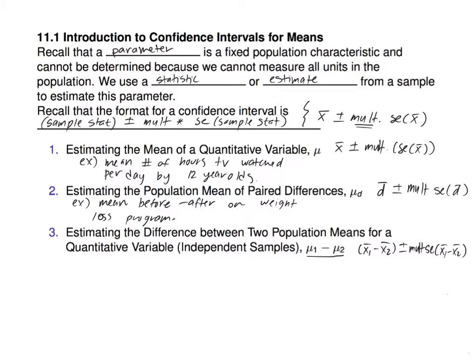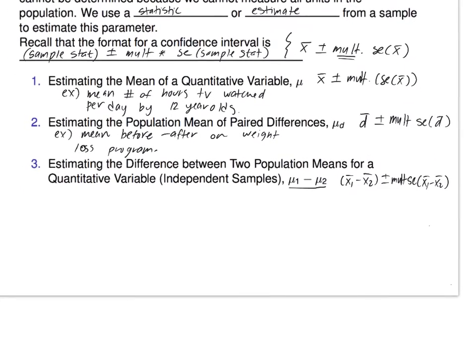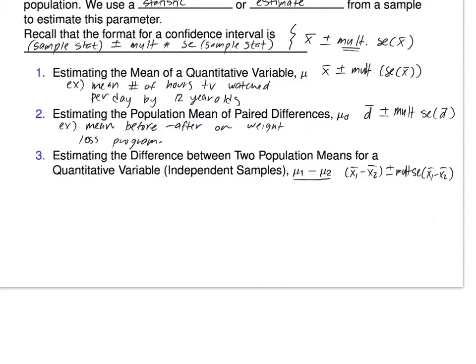And that formula would look the same as we did for p-hat 1 minus p-hat 2? It would look very similar, except the formula for this standard error is a little bit different, because there's no proportion. We did it in chapter 9, so I think we'll remember it when we come back to it. I think we don't get there till Friday. But it was the square root of sigma 1 squared over n1 plus sigma 2 squared over n2.